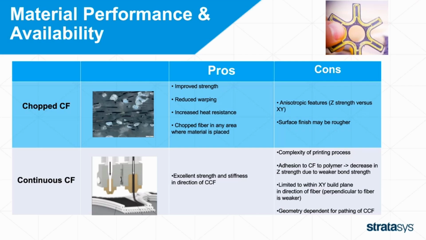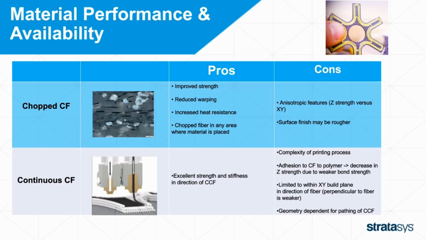So we lay down some substrate of the plastic, and then within one of the layers, we start to lay down a continuous fiber that runs along the length of the part. That's shown in the bottom image next to where it says continuous fiber. The white material there is the polymer, and it's laying down continuous fiber that's running the length of the part.